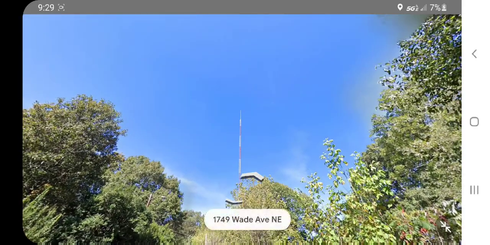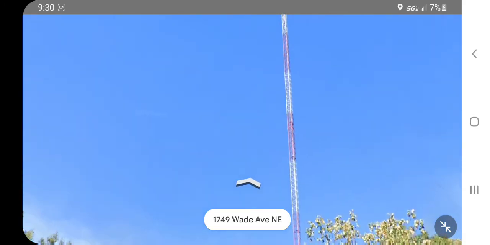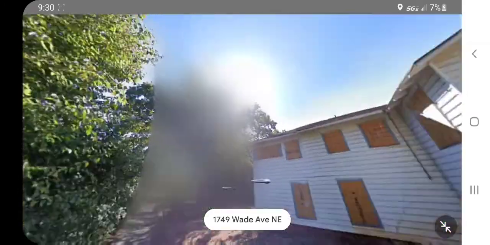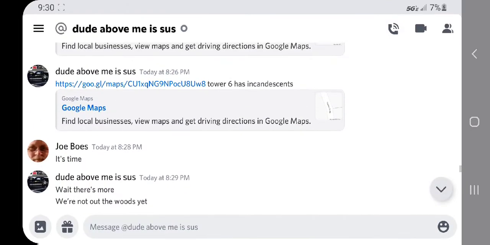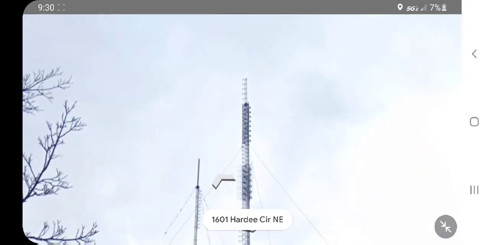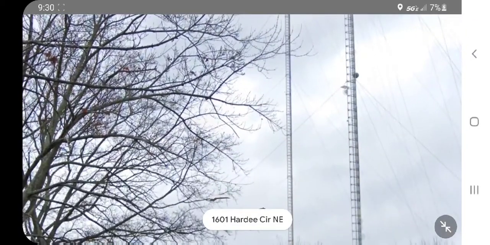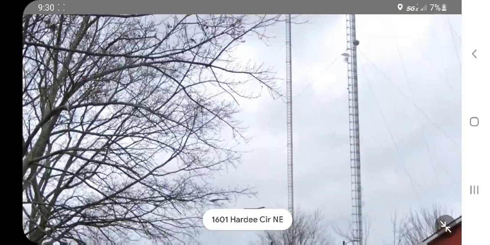Wait a second. This is the same tower we looked at. Okay, what? Wait a sec. This here is throwing me into a big loop. Look at this. So this is what we're supposed to look at? That little tower there? Because I already know this one has LEDs. This one here, I couldn't even see if it had beacons or not. I don't even see markers.